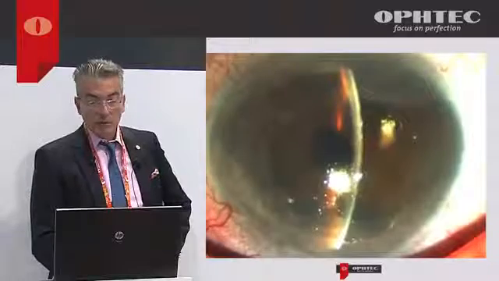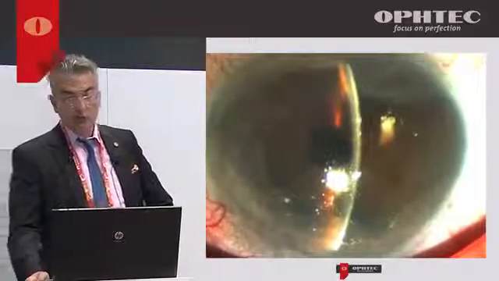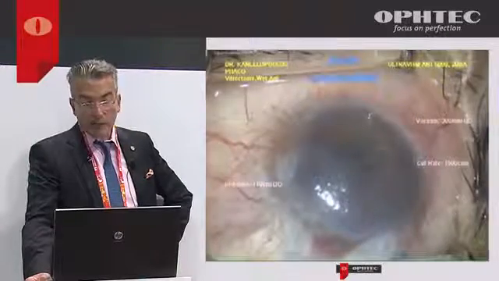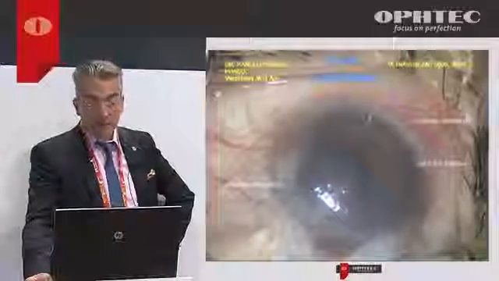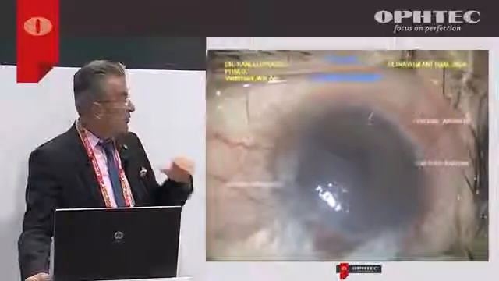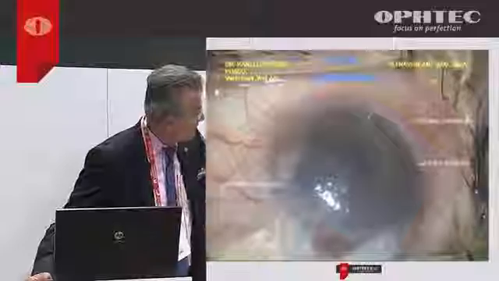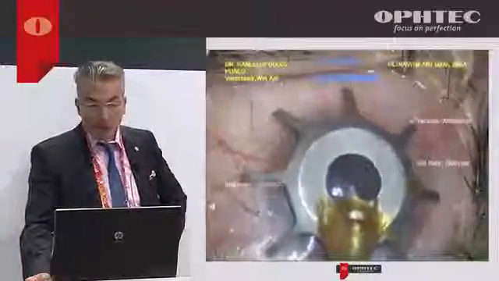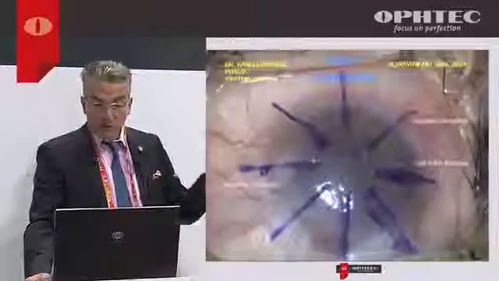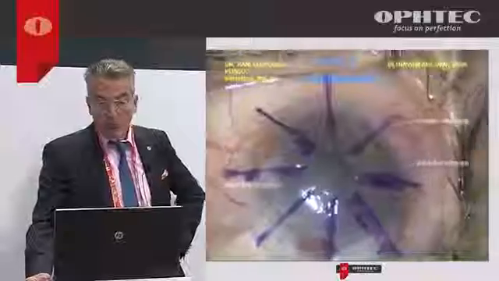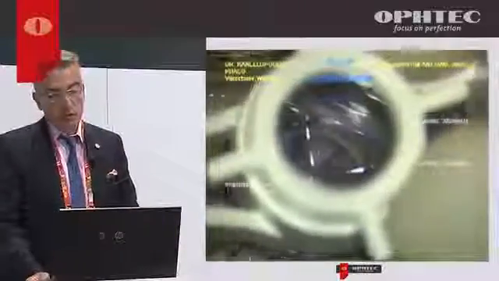Here we're going to see a combined penetrating keratoplasty and cataract procedure in a patient with Axenfeld's anomaly. Axenfeld's is a chromosome 11 irregularity that causes a posterior embryotoxon and synechiae between the iris and the peripheral angle. If it's associated with glaucoma, then it's called Rieger's syndrome.